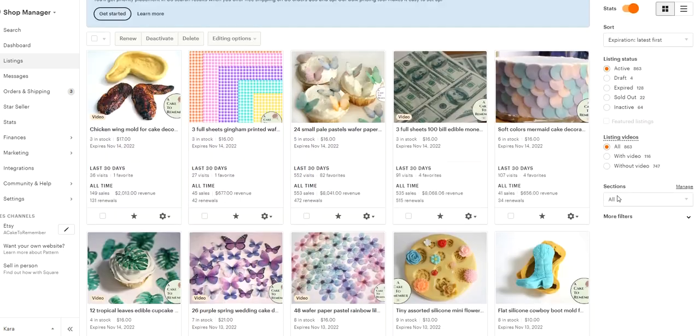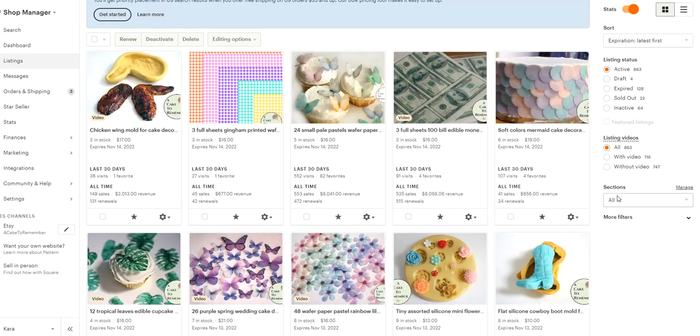Now I'm on desktop. I don't know how this works on the app. I am going to be writing a blog post about this, so I will put the app in the blog post and you can go check that out there.